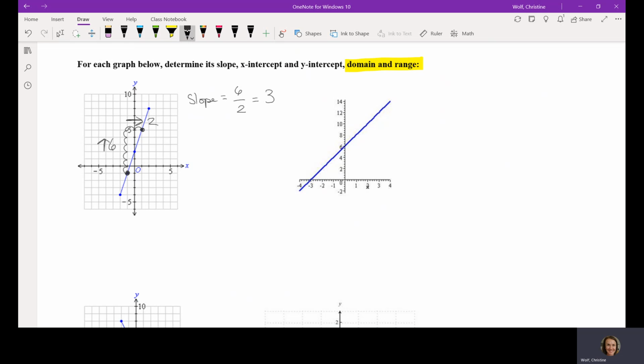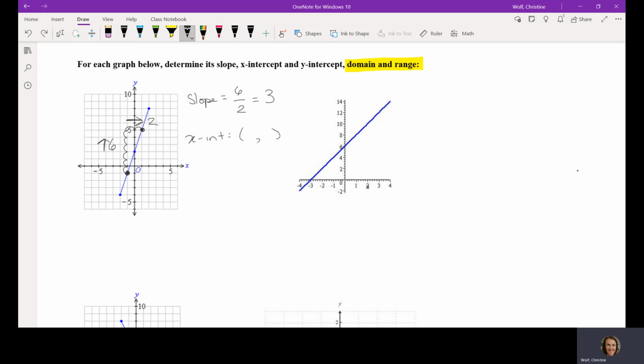All right, next we're going to find the x-intercept. I told you the x-intercept is always in the form of a point. To find the x-intercept, I look at where the graph crosses the x-axis. So here's the x-axis right here, as we know. We want to see where the line touches the x-axis, and it's right about there. So it's not on an exact tick. It's partway between 0 and -1. It's between those 2 ticks there.